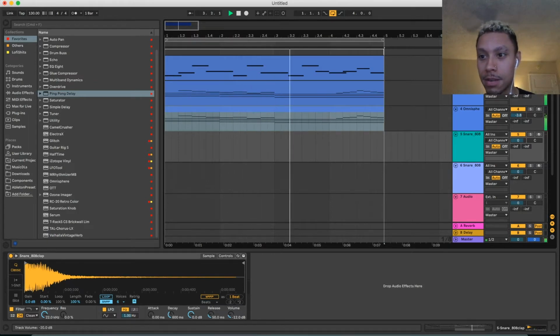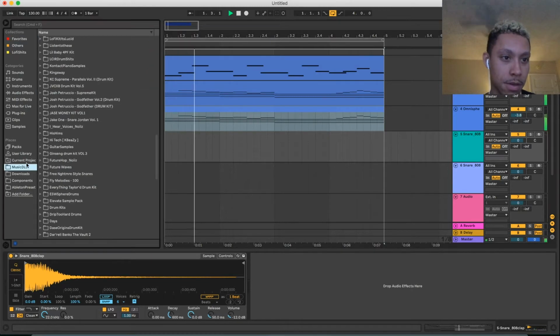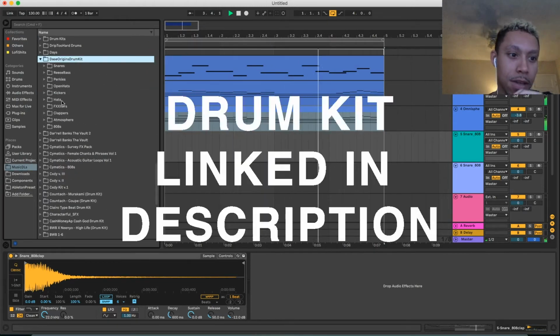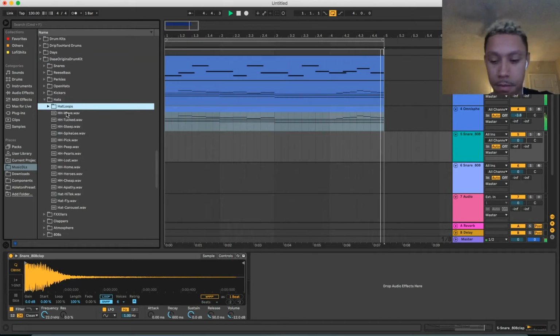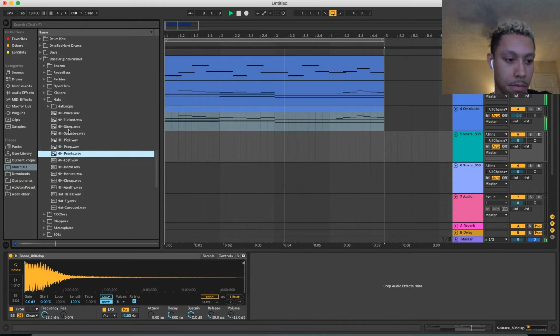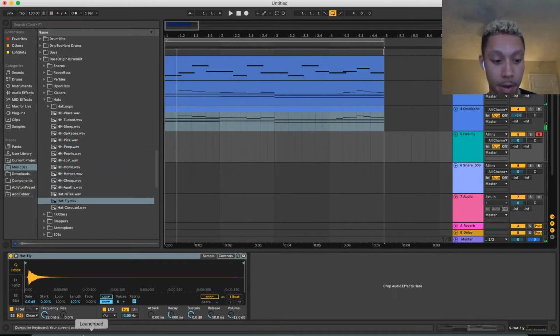It's like really loud. So yeah, anyways, I'm gonna go to my kit if I can find it. So yeah, I'm gonna start off with some hats. So yeah, to go up and down octaves on your keyboard, you can use the Z and the X keys. So you want to start off on C3 whenever you're loading in samples and stuff like that.